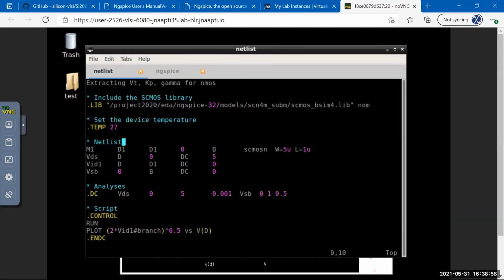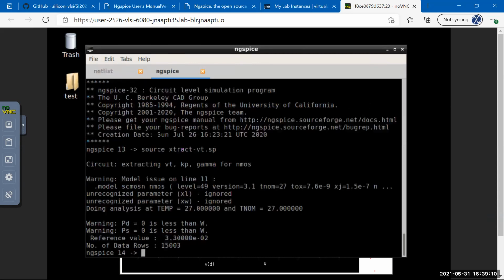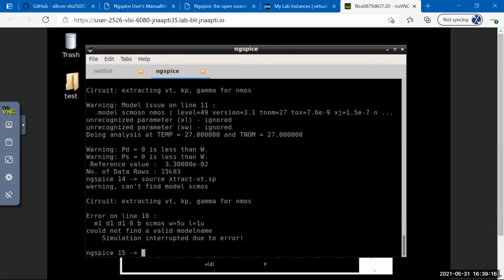Instead of SCMOS n, because that's the model name, he actually gave SCMOS. So let's say you had this error and you went to NGSPICE and did source extract.sp. Obviously it's going to come with an error. You can see it says warning, but it's really an error, because it's saying can't find model SCMOS.